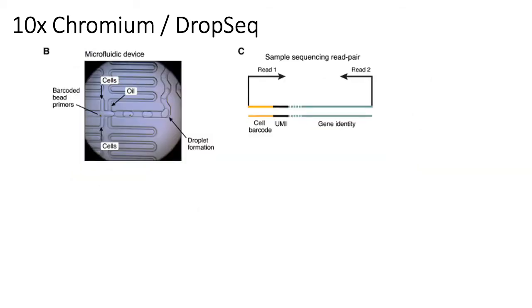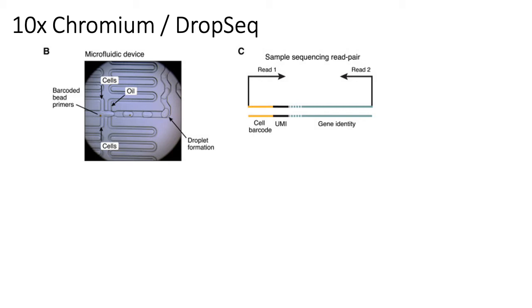So part B of this diagram shows you an actual illustration of the microfluidic device used in Drop-seq. And so here you can see the beads basically come in through the central channel moving left to right. The cells come in from two channels, the top and the bottom, and oil basically comes in through the top. And basically the droplets form and move left to right as they get lysed, and then the mRNA gets hybridized, and so on and so on.